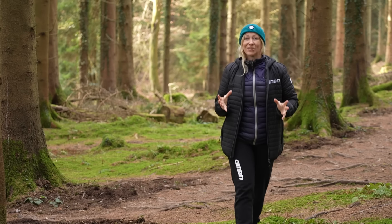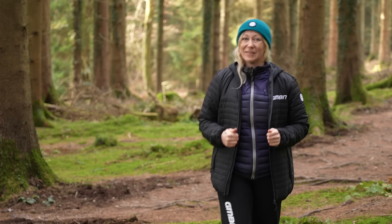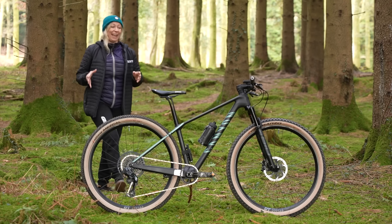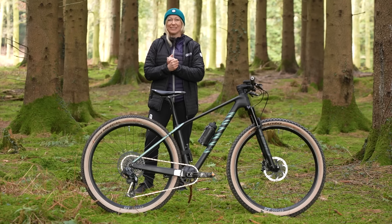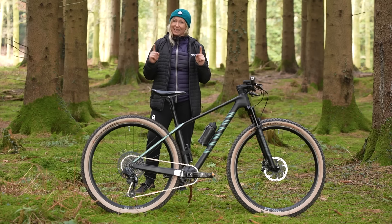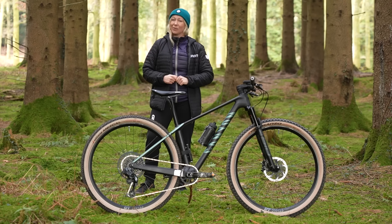It's spring, the cross-country race season is looming. I'm going to be racing this year so I've got myself a new bike. Here she is, the Canyon XSEED CFR. It looks so pretty. I'm so excited to race it, and although it looks World Cup ready, here's all the reasons why I won't be setting this up like a World Cup pro.